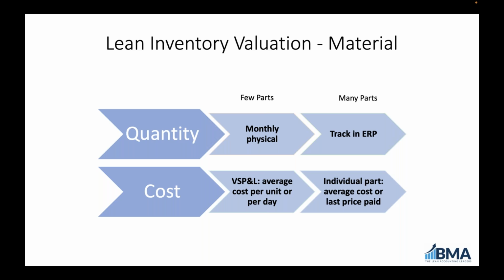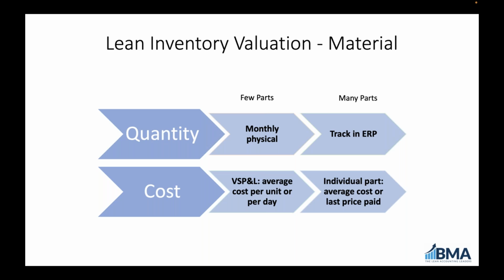If you're still tracking the quantities in ERP, it's best to let ERP calculate the value and the overall cost. So you have to enter either a standard cost, an average cost, or a last price paid. Most ERP systems allow you to configure this. And so what do I recommend? Last price paid or average cost. Don't worry about the standard cost anymore. And again, this is pretty much a system configuration process.